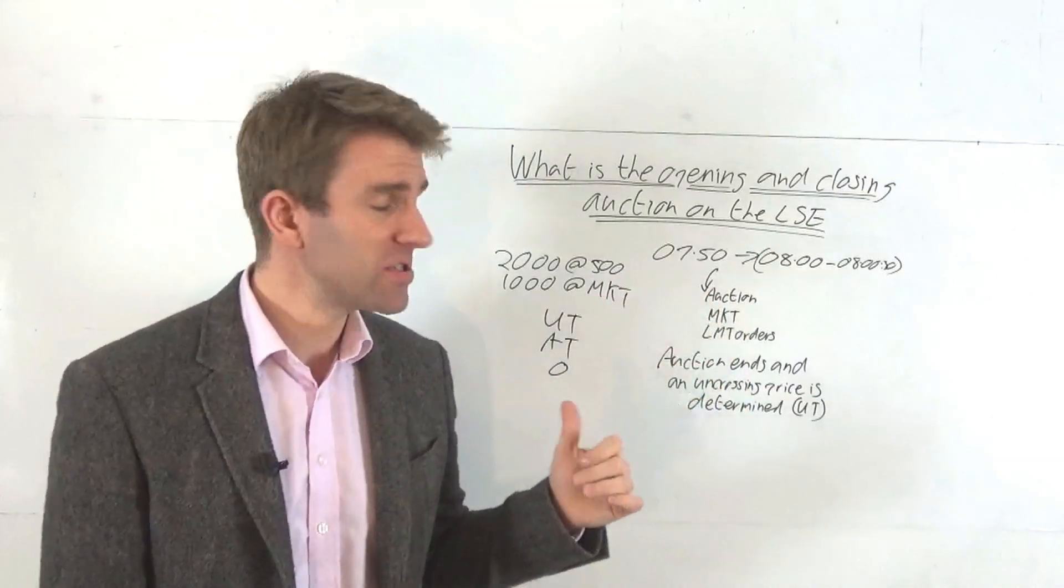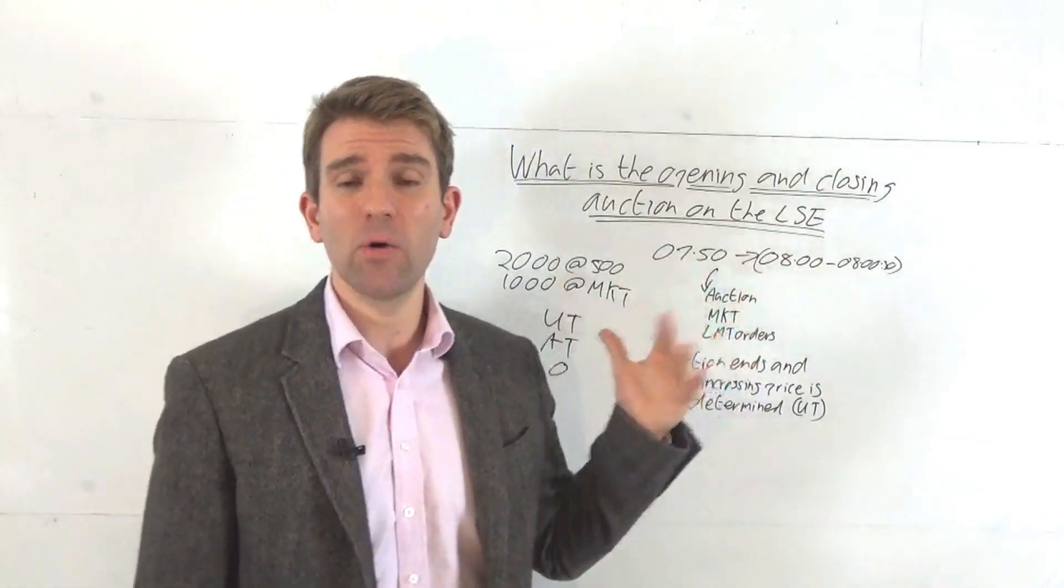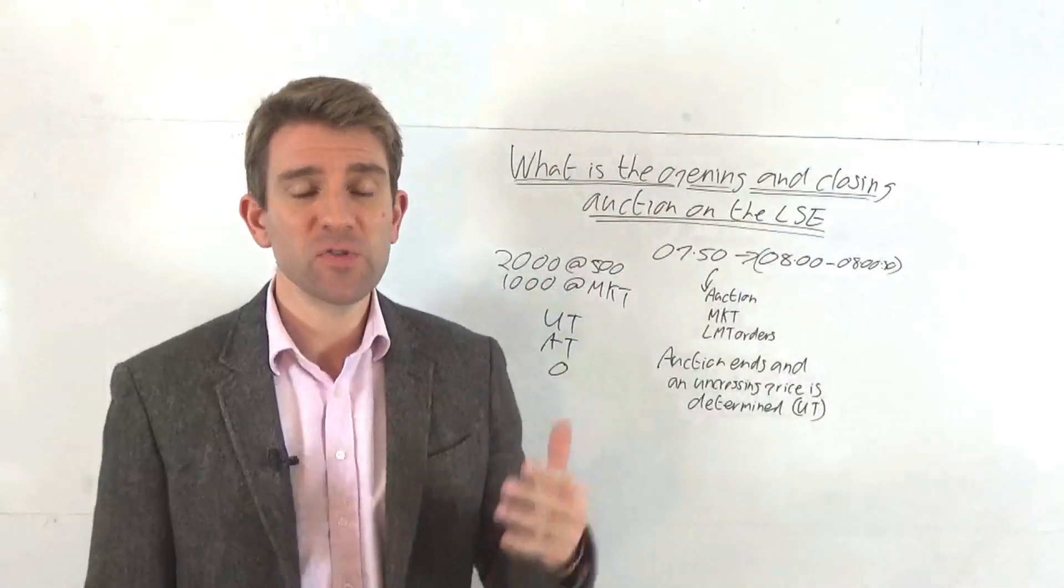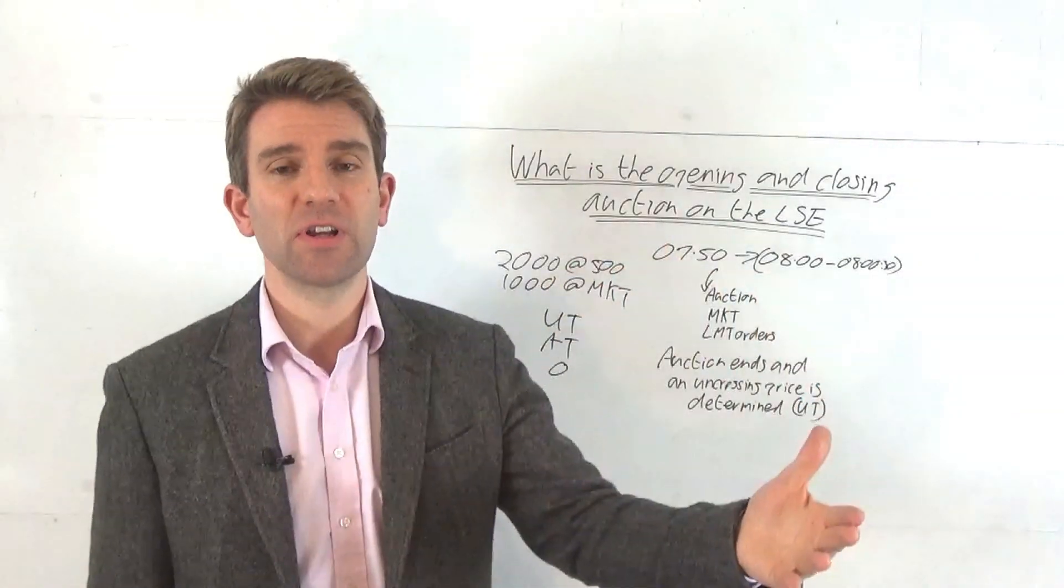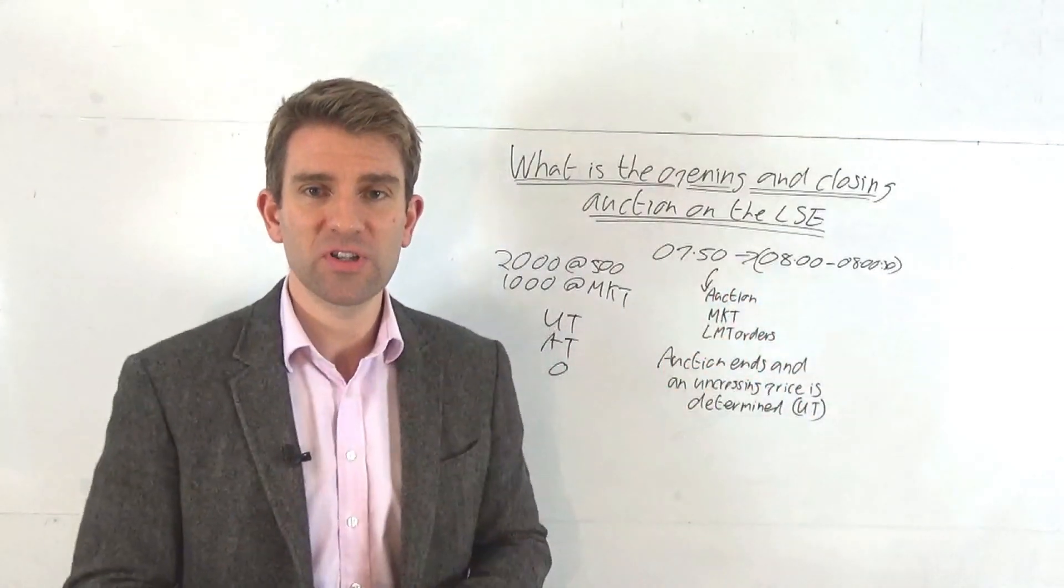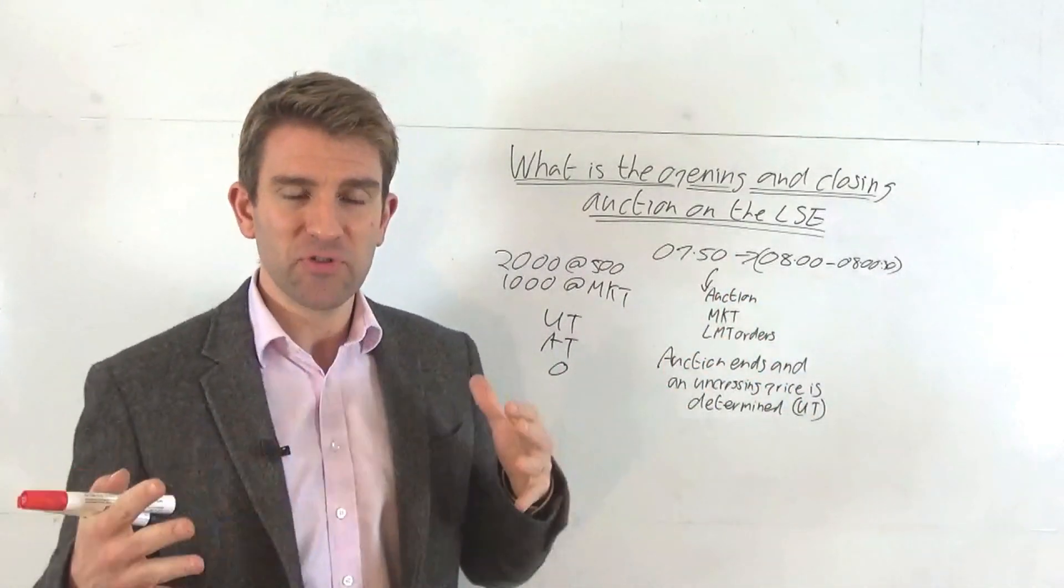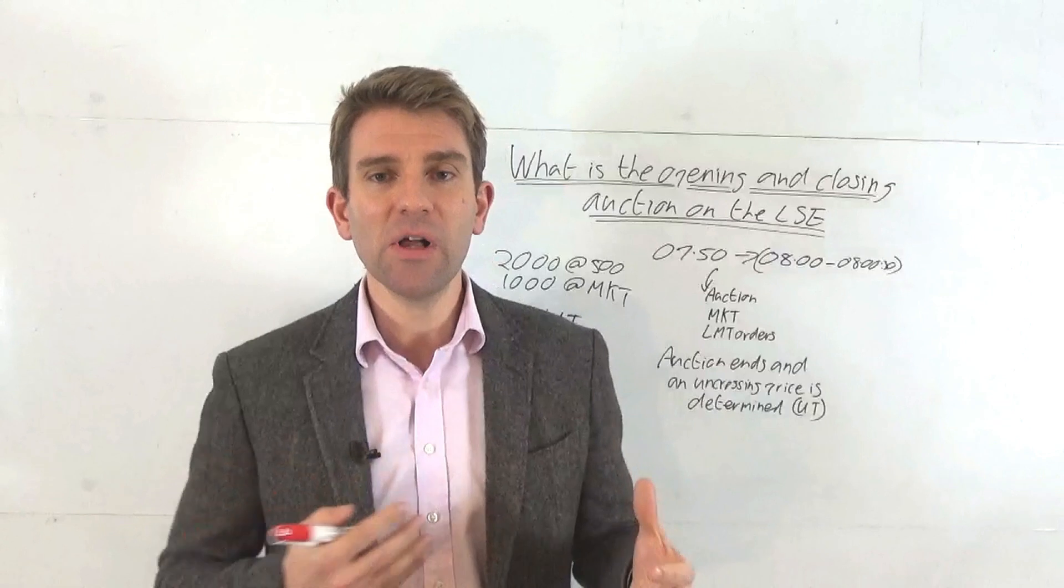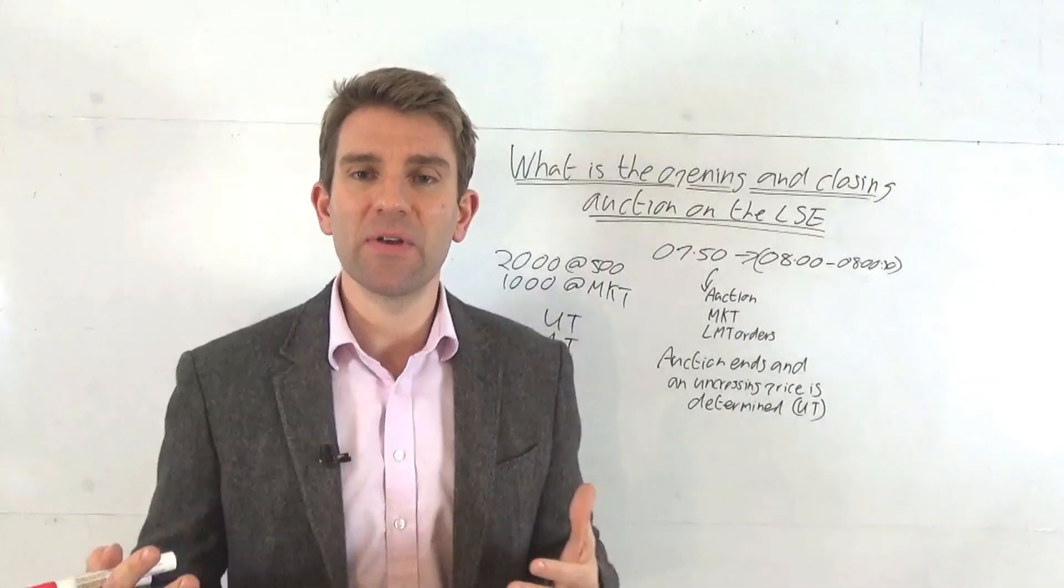There are also other anomalies - if someone puts a huge market order in and it falls outside of specific parameters, then there's an auction extension. If there's a lot of volatility and different price movement, there's an auction extension. There are times and nuances to how auctions could be extended and how they're settled.